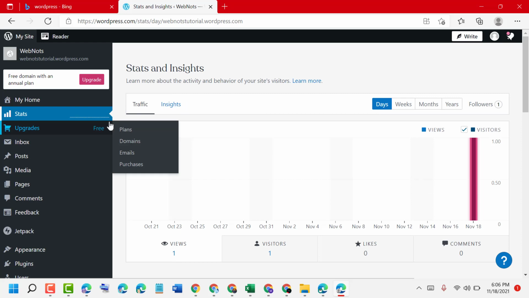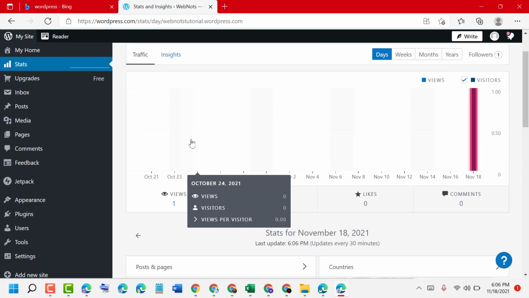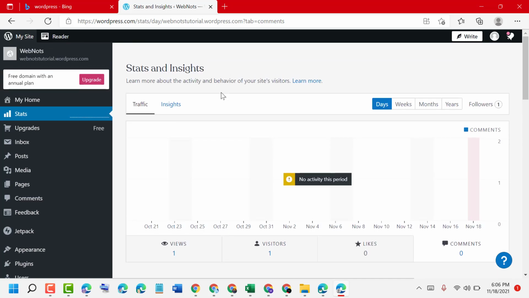Here you can see traffic. Because it's a new site, I just have one view, created today, and one visitor, no likes and no comments, but day by day it will change.